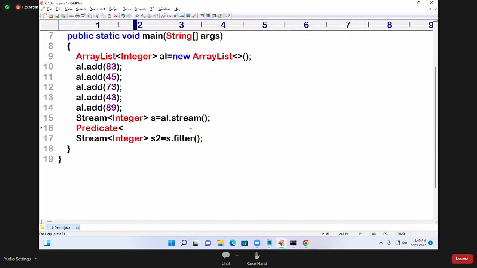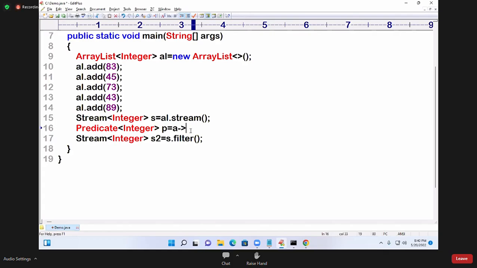Predicate integer p. What have we written? A lambda expression we have to write, no? Like a or b, something, t also, a b also. A arrow.